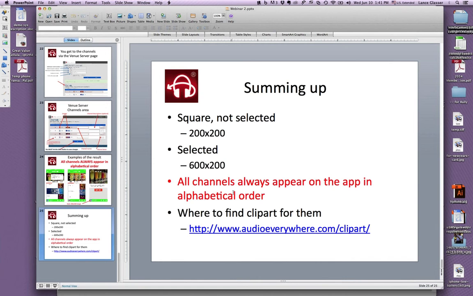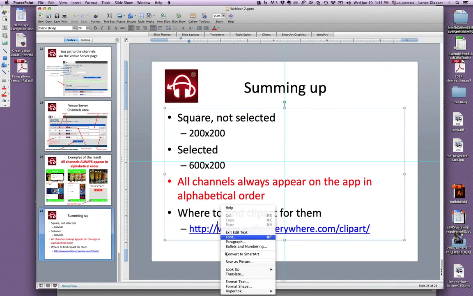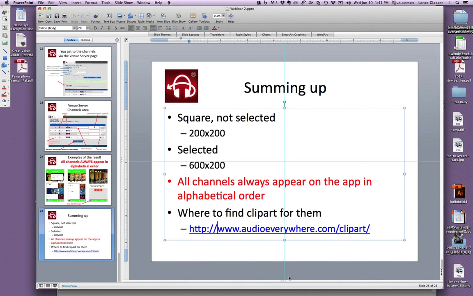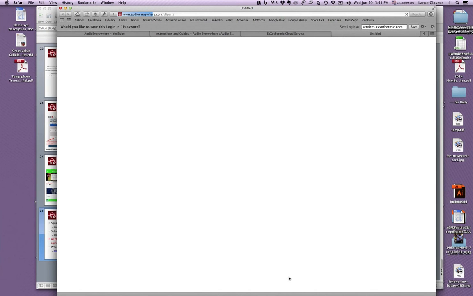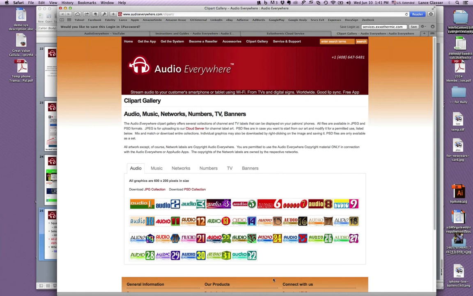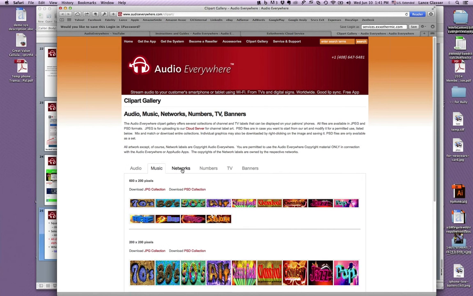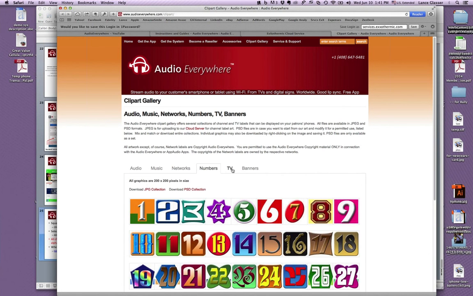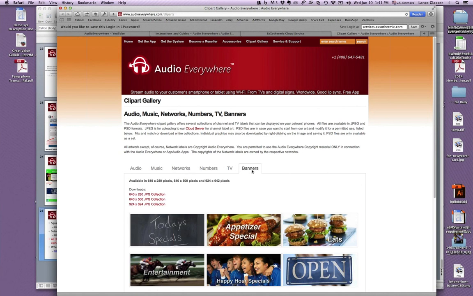They appear alphabetical, and we have them available on the web, where you can download different ones. Here's audio, music, networks, numbers, TVs.